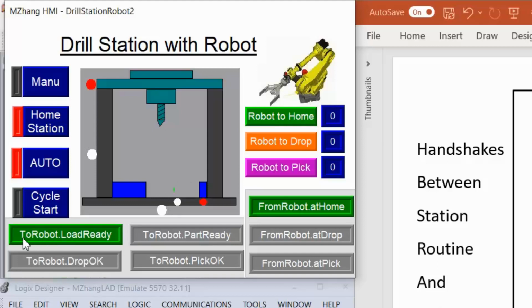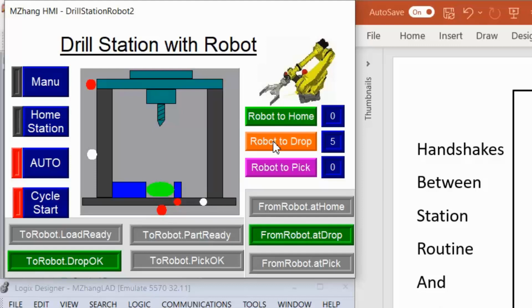As you can see here, it shows two robots. So the station tells the robot, I'm ready for you to load. Right now, the robot is at home. Once I press this to drop, after a 5 second delay, you will see the part being loaded on here. Once the part pattern is on, the clamp will start to close, in order to precisely clamp the part in position. So I'm going to let the robot load. The part pattern should be on now in 5 seconds, and then the clamp. You can see the clamp start to move, close on that.